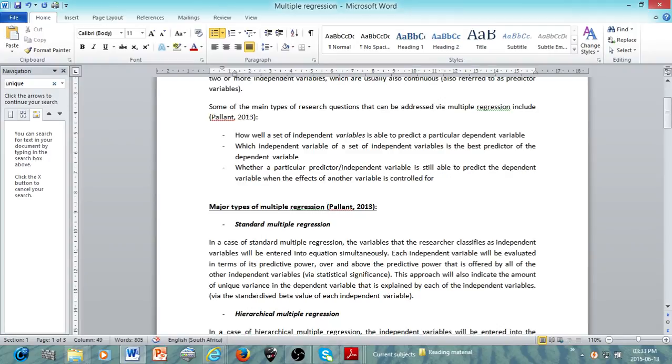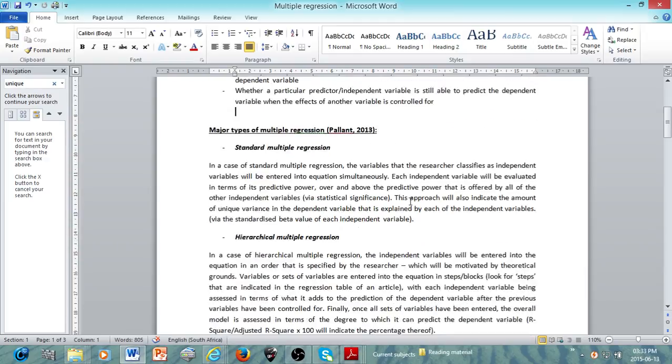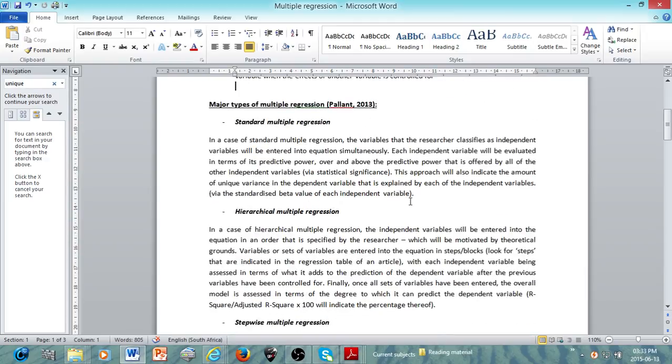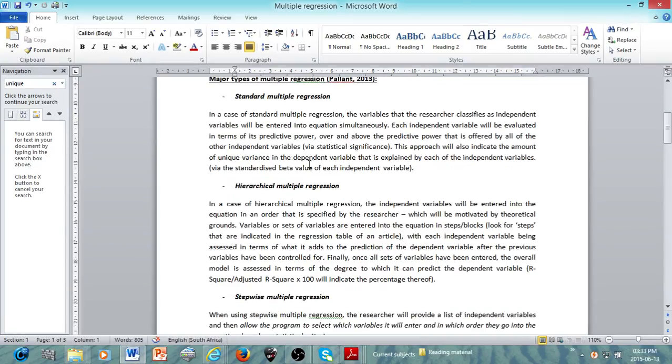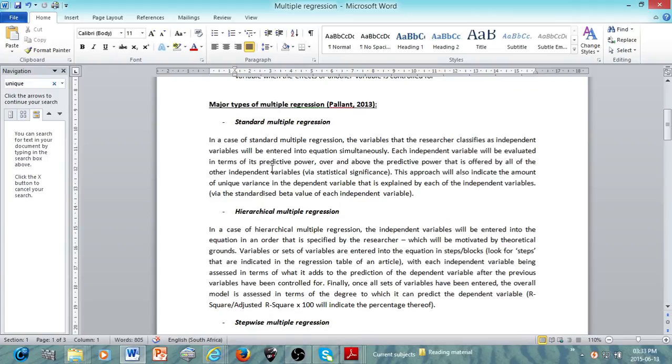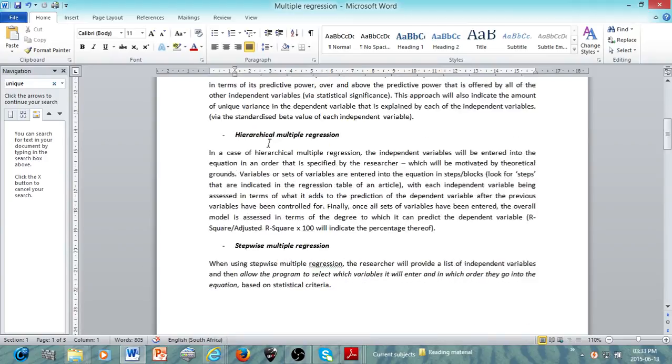Okay, so then we get the major types of multiple regression. Personally, when I read articles, there are a few cases where a researcher said that they used hierarchical multiple regression, and then I was like, what is that? So I suggest that we go through all of this, but it's only three, don't worry.